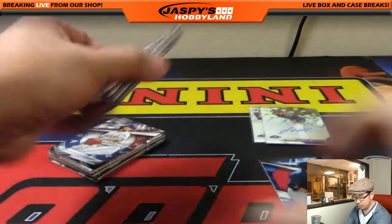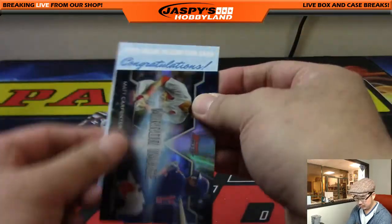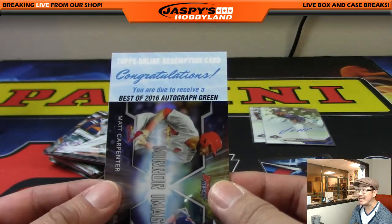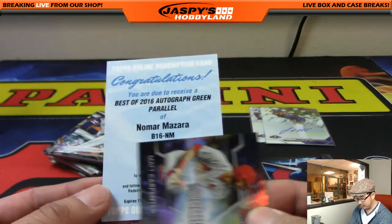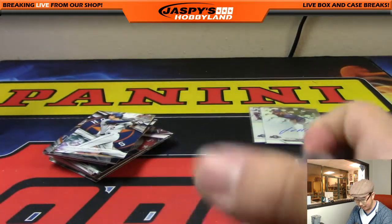And the next mini box — two more autos to go. Good luck. Looks like it's going to be a redemption. All right, okay — congrats. Maybe another Tukey Toussaint. Best of 2016 autographed green parallel of Nomar Mazzara. Nice Nomar Mazzara for the — almost said Texans — no, the Texas Rangers. Jaime with that one. So there you go — Rangers with a nice auto, whatever the green parallel is.